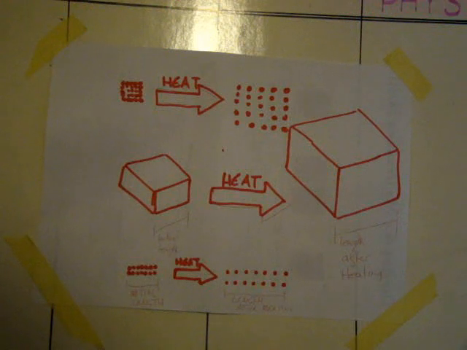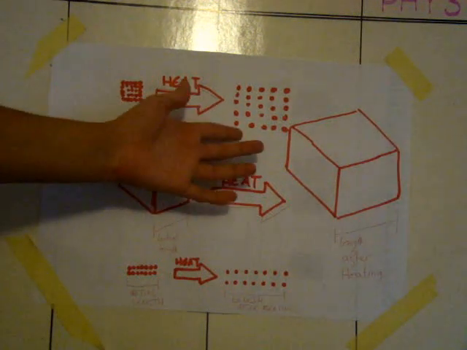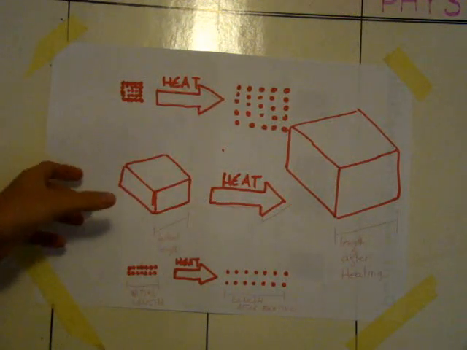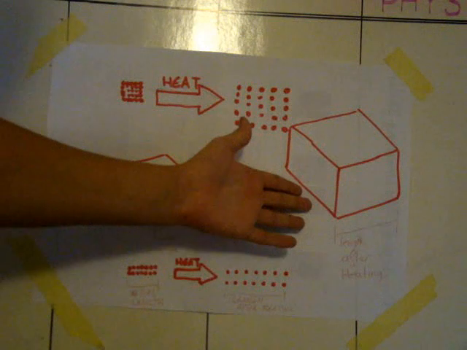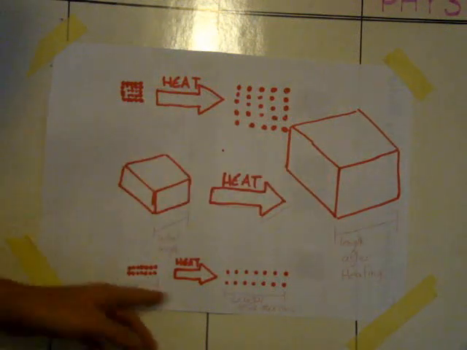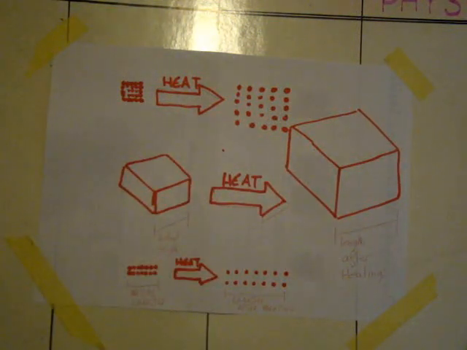As I'm sure many of you already know, when you heat a solid, it expands. This is because you are giving the particles more kinetic energy, and thus they separate from one another. If this is performed in a solid, the solid expands and becomes larger. Or in our case, a string, the string becomes longer, as you can see here.